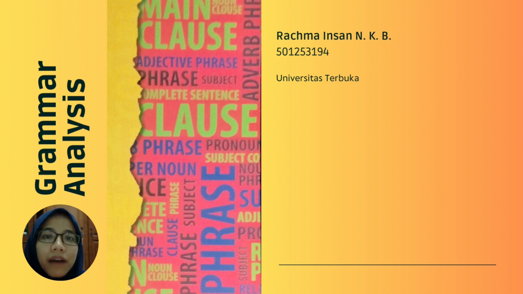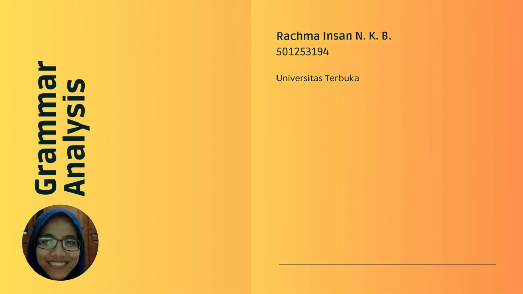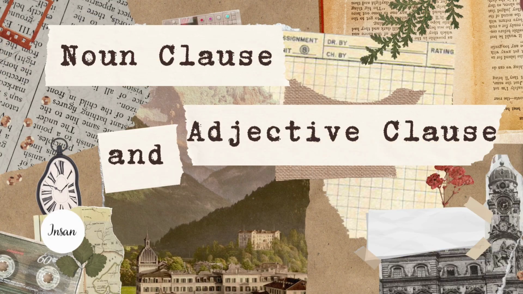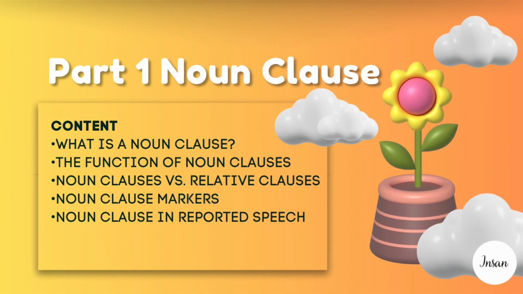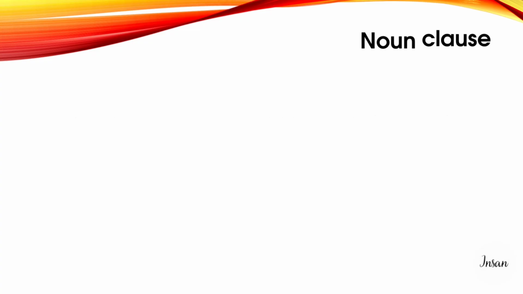I would like to share with you about Task 2 of grammar analysis: noun clause and adjective clause. Part 1, noun clause. In this part, I would like to discuss what a noun clause is, the function of noun clauses, noun clauses versus relative clauses, noun clause markers, and noun clauses in reported speech.